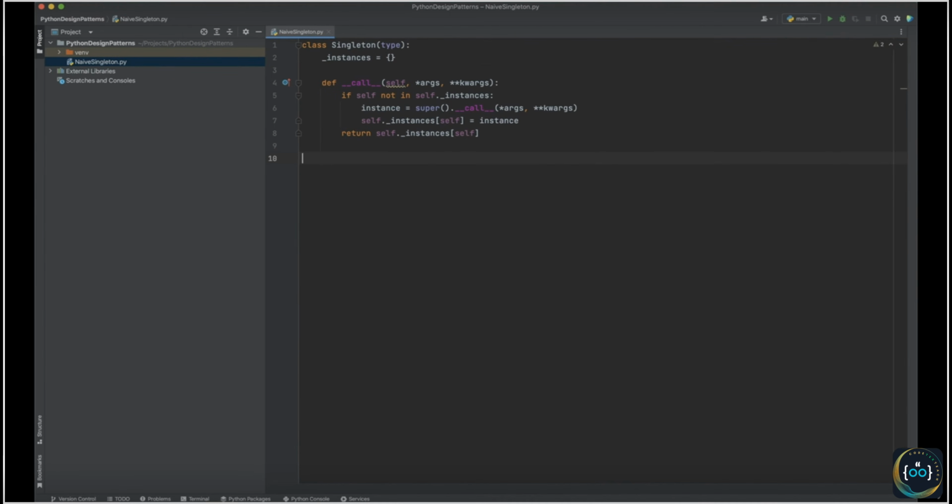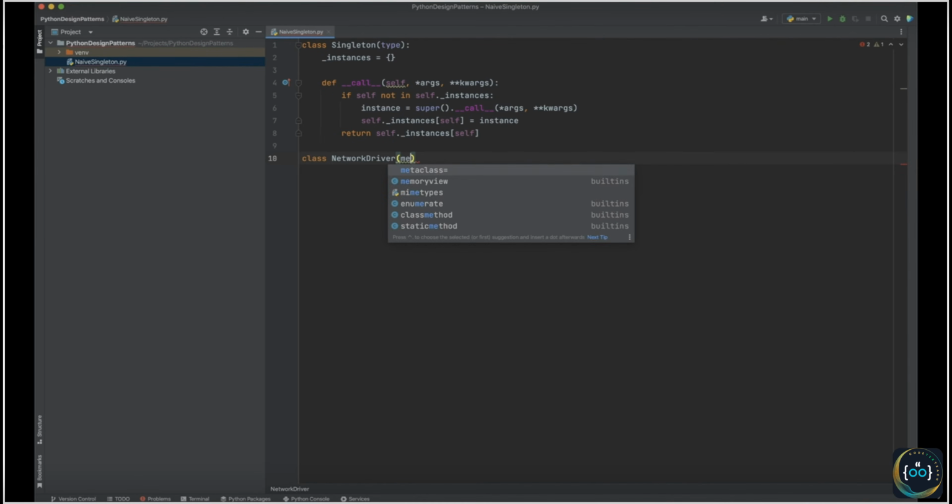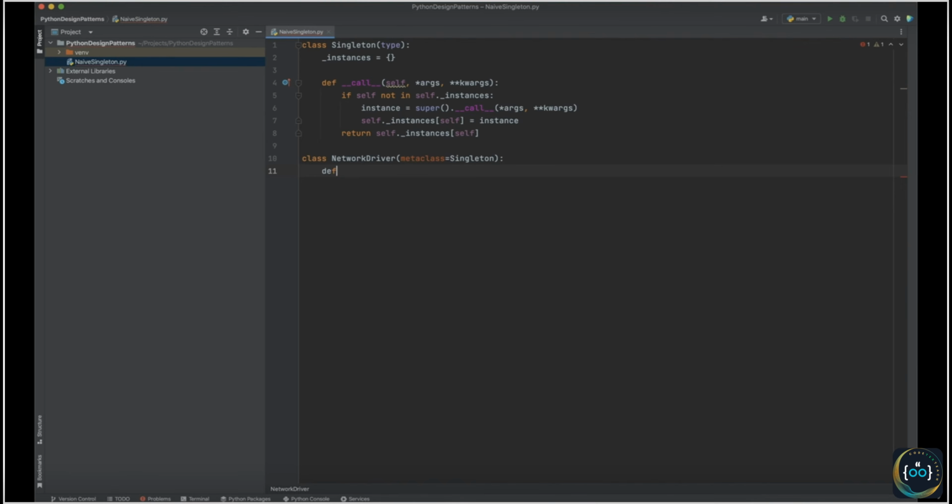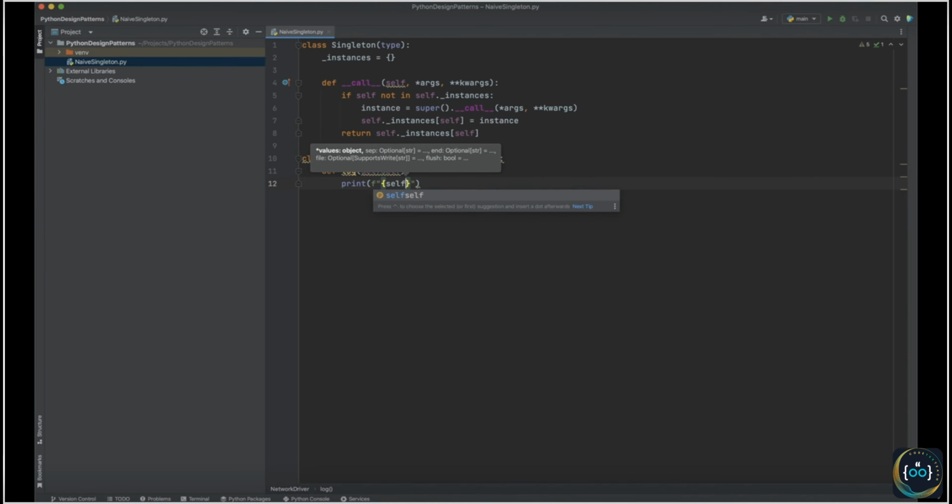I'm going to have here a class NetworkDriver with a metaclass Singleton. And here I will just have a method, def log(self), and I'm going to print an f-string with self, and I want a newline at the end.